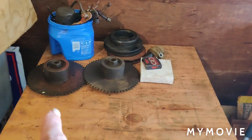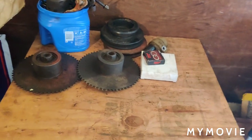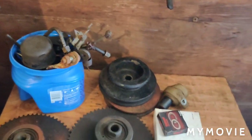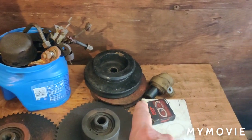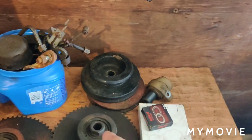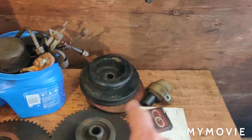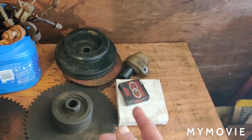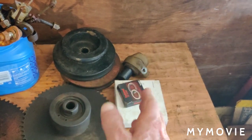I have 2 starter clutches up here. There's a bunch of miscellaneous governor rods and springs and whatnot. I got a pull start pulley here with another belt pulley, I guess, for the electric starter strap. I don't know where that came from. There's a set of rings. I don't know what they are.